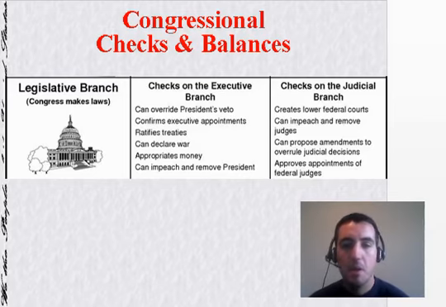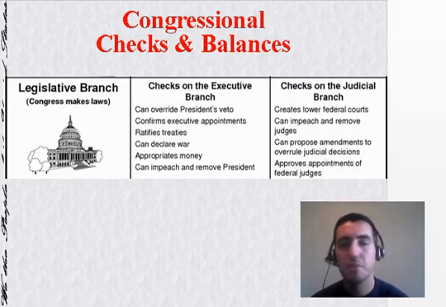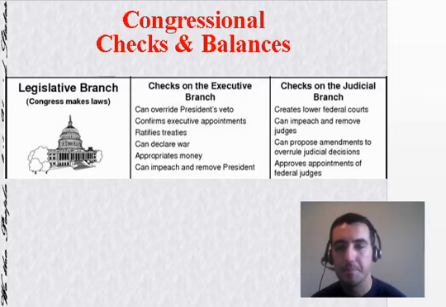That's an example. Another example is if there's a war and the war ends and there's a treaty to decide the end of the war and what's going to happen, the legislative branch has to approve of that treaty. They also can declare a war. The president's not supposed to be able to declare a war. They get to figure out where money goes around the country, so to what different parts of the country, to education, to defense, to transportation, whatever. They decide where money goes. And the big one is they can impeach or remove the president. They can put the president on trial if they feel like it's necessary.